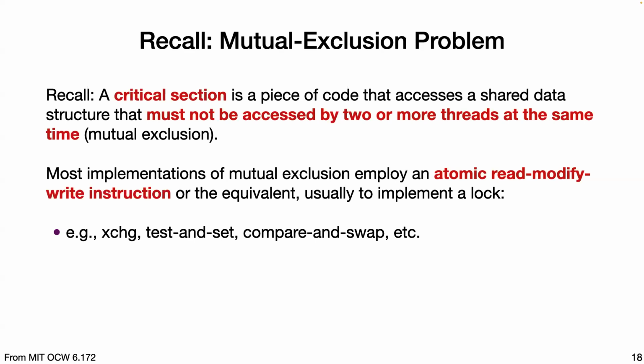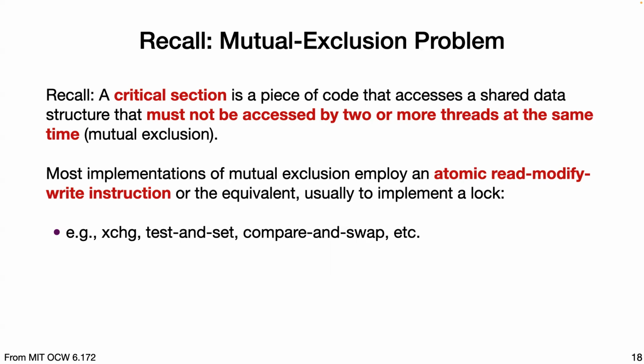So before we were using locks to implement mutual exclusion, and most of them employ atomic read-modify-write, basically to implement a bit to say whether or not it's in exclusive mode. And these are special operations like exchange, test and set, compare and swap. Compare and swap is maybe the most popular one, but anyway, these are all atomic operations, which means they happen as one, from the programmer's point of view, like one operation on the underlying data.